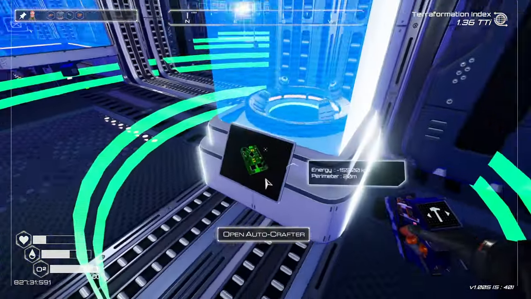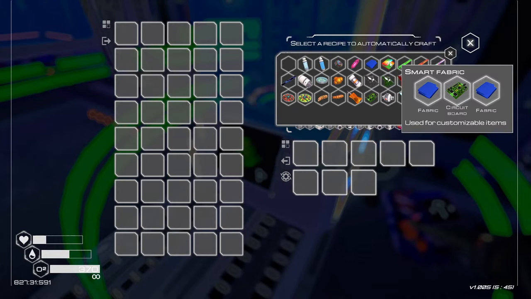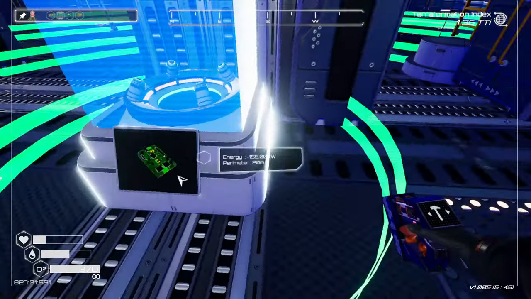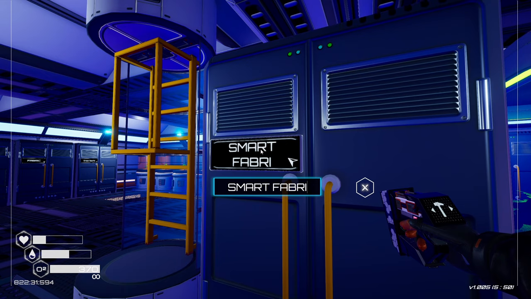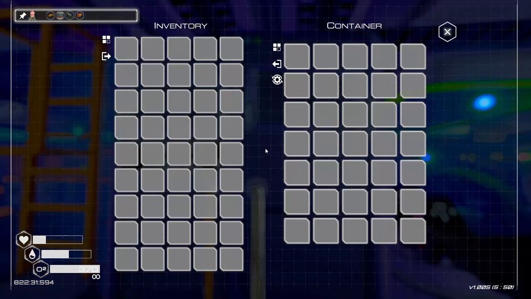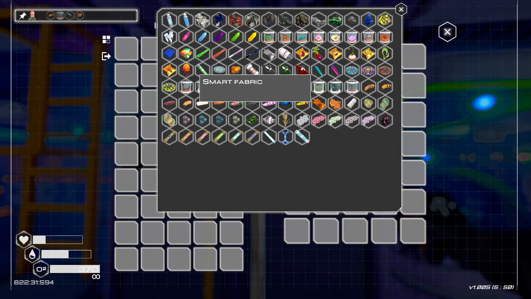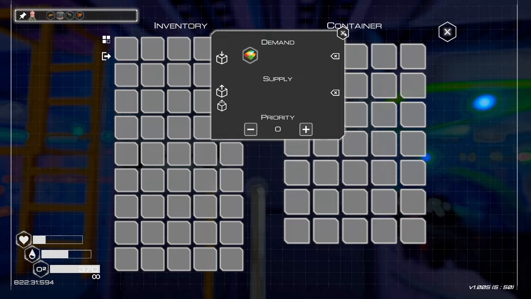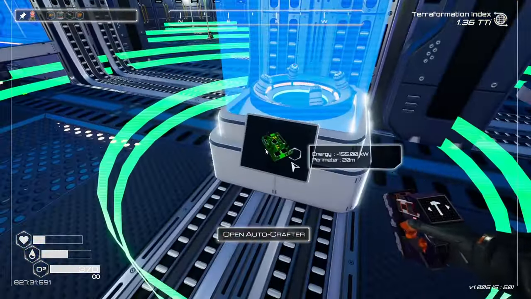How is that one called? It's called... Smart Fabric! So, it's gonna be Smart Fabric, and it's gonna demand that Smart Fabric. I'm thinking. Or should they send it up directly? Let's demand it. We're gonna have a container full of it. And after that, it's gonna be sent to space.